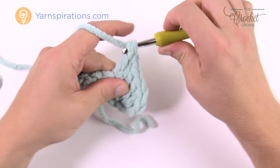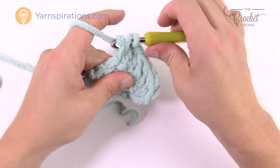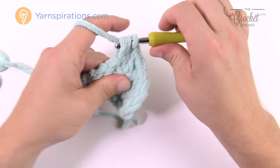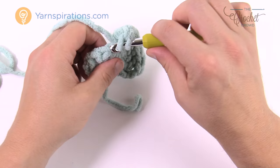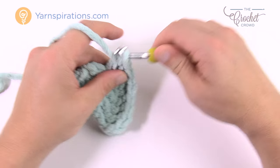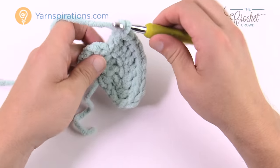And then as we move up in the next row, you're gonna see that we're gonna put 1 double crochet sitting by themselves in order to space out the increments, in order to have your ice cream scoop sit flat. And your ice cream scoop should sit flat. So you're just applying 2 double crochets into each stitch going across.